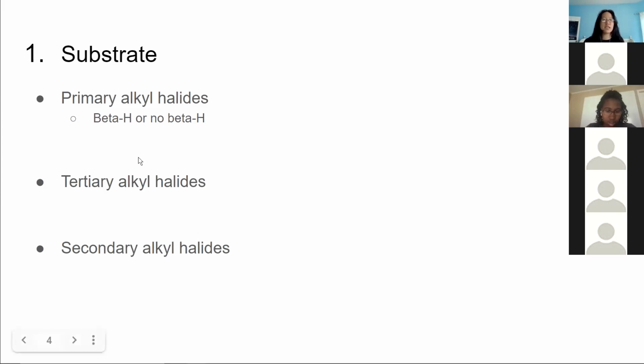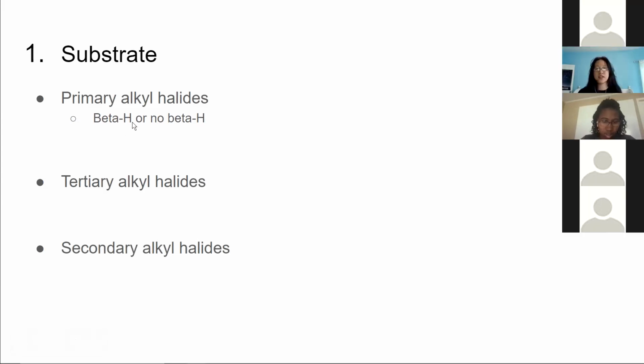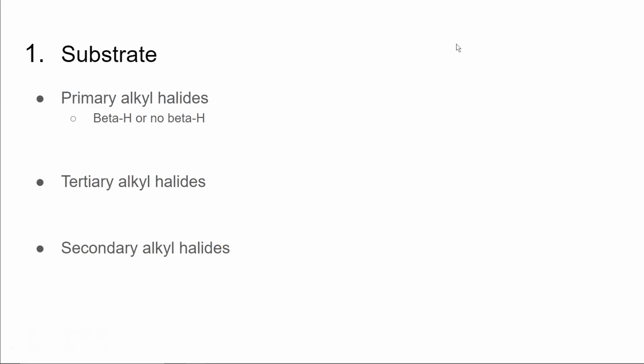One thing to keep in mind is the presence of that beta hydrogen. If there's a beta hydrogen, then this can obviously, sorry, I misspoke: it's SN2, E2, because there's not going to be that steric hindrance. One thing to keep in mind is that beta hydrogen. In order to do E2, you need that beta hydrogen. If that's not present, you're not going to see any E2 products. You're only going to see SN2 products, no matter what other materials are present.